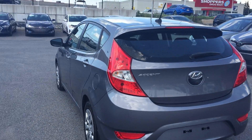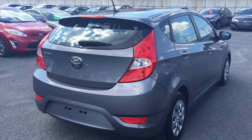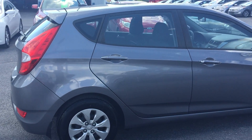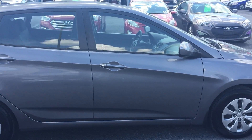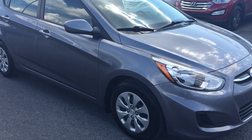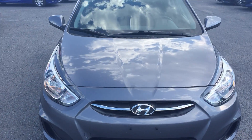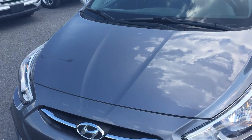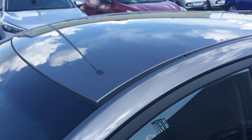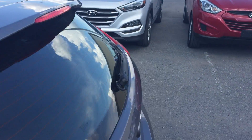If you want to do a quick walk around the outside, I'll show you some of the interior features of the vehicle. This is a 2016 Accent LE with lots of standard features. It's a hatchback, fuel-efficient, four-cylinder. The body and everything is in nice shape. I turned it on because I'm going to show you some of the interior features, and it's quite hot today, so I was just trying to cool myself down.